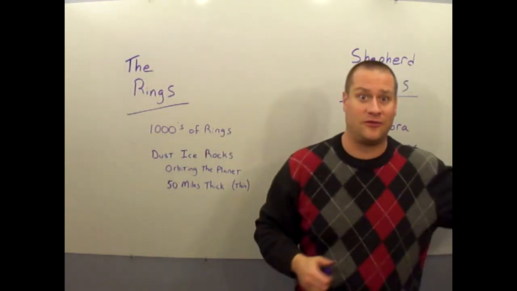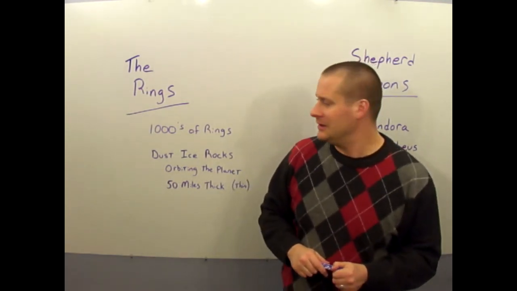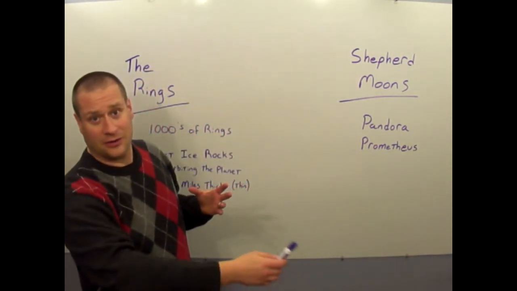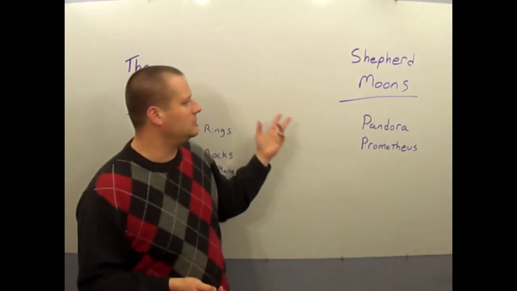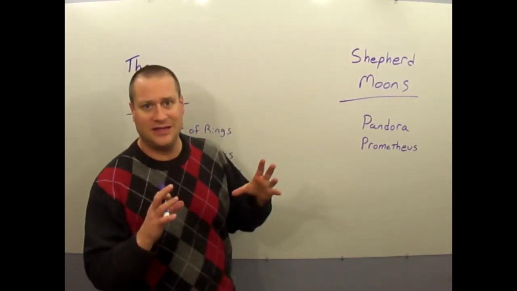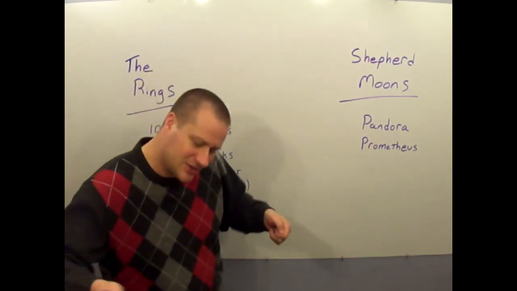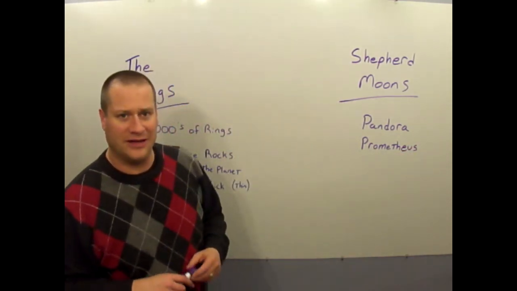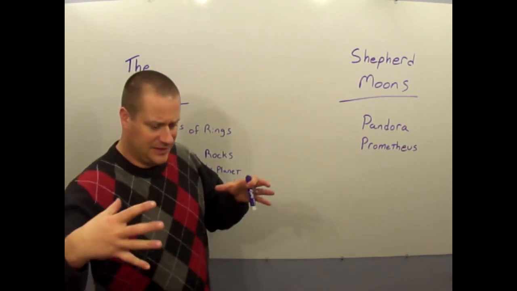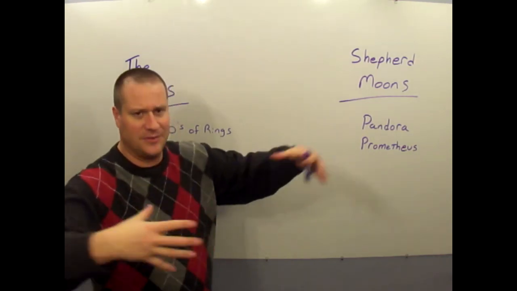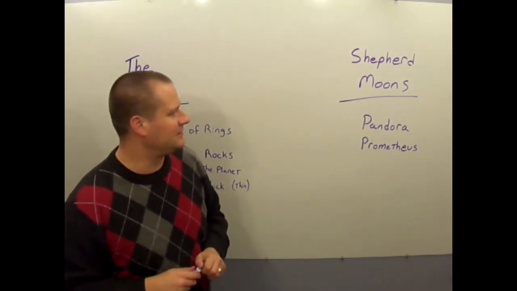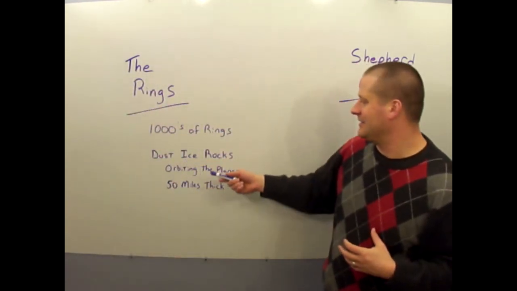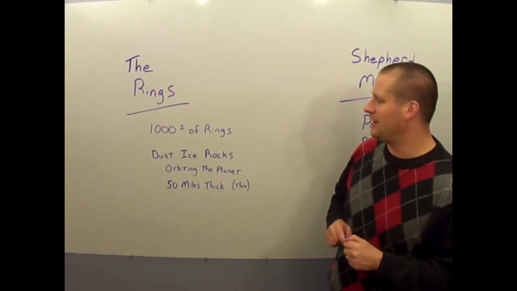In the middle of this ring, or going around in this ring, there's what are called the Shepherd Moons, named Pandora and Prometheus. And these two moons are called Shepherd Moons because, think of it like a shepherd with his little flock trying to keep all the sheep together. These little moons have their own gravity, and as they float around in the rings, they help keep the rings themselves from dispersing and from maybe crashing into the planet. So the Shepherd Moons are part of the rings that help keep the rest of the dust and ice and rocks in order and in orbit around the planet Saturn.